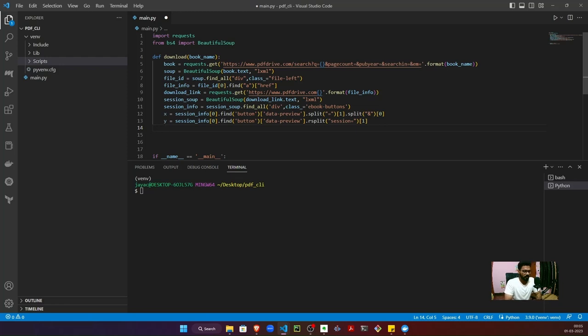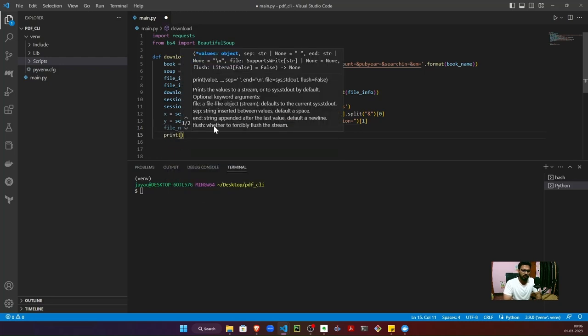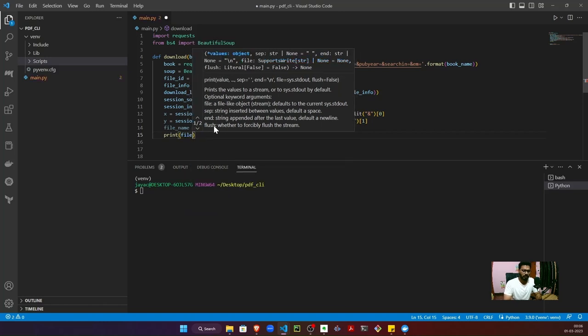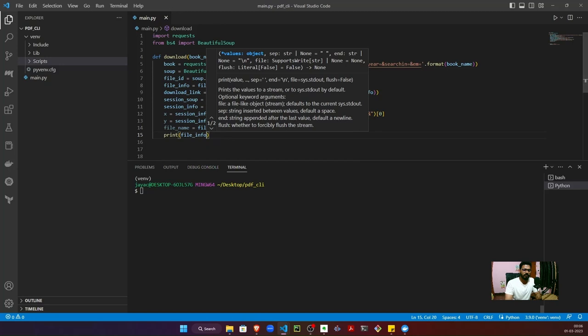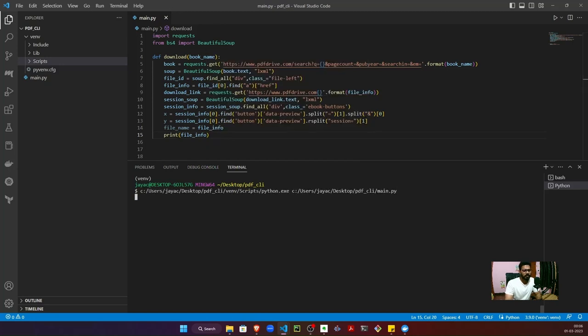So to do that, let's try to get the file name. We want the file name to be the same file response that we get. So let's say we have this file info. I forgot what was the information that was embedded in the file info. Let's see what we have that embedded. So in the file info, we have these things. So let's try to use regular expression to remove this unique identifier, HTML and slash from this file name. And let's only have the file name and we'll append .pdf at the end.